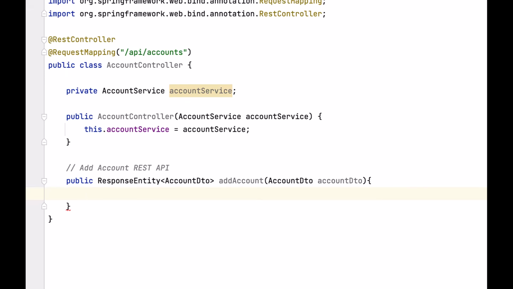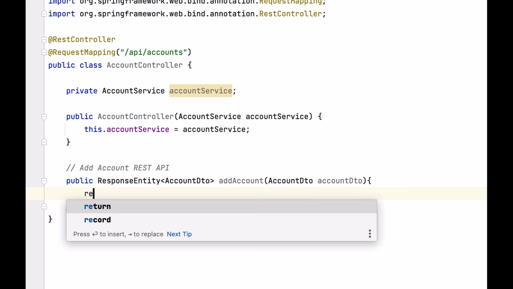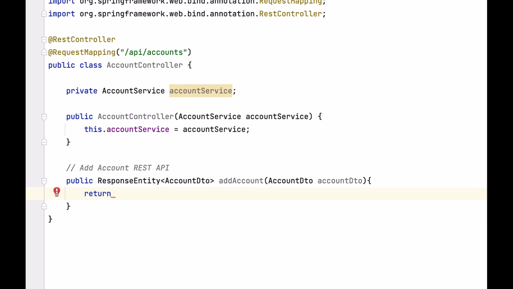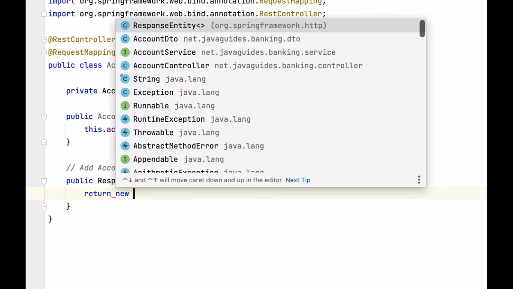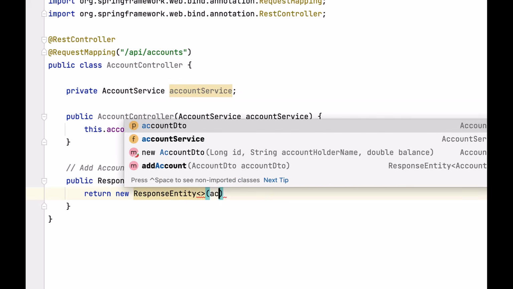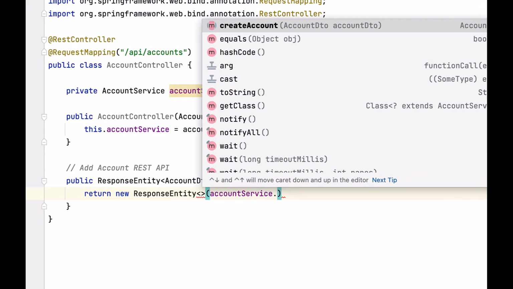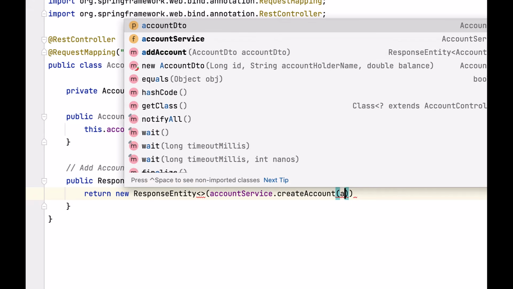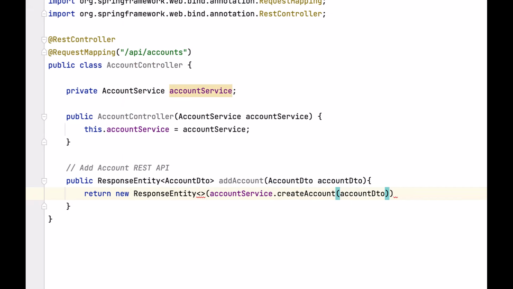Let's give the method name as addAccount, and then pass AccountDto as a parameter to this method. Alright, perfect. Next, let us have a return statement over here. Return new ResponseEntity, and then call accountService.createAccount, and then pass accountDto. Next, let us pass the HTTP status that is CREATED.